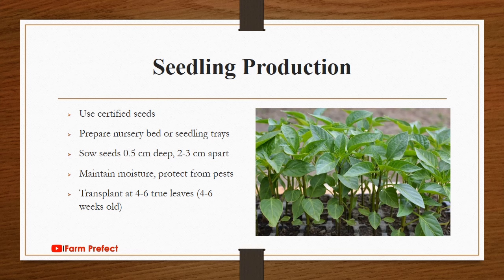The next thing to do when you get your certified seeds is to prepare a nursery bed or seedling trays. So let me talk about this again. We have farmers who pick seeds from their previous stock and use that for a nursery and then transplant. Well, it has been working for some of them, but I feel that if they knew the advantage the certified seeds have, they would have opted for certified seeds instead. So you may also be thinking of getting your seed from your previous stock, but I advise that if you are going into commercial scale farming, then do the right thing so that you can get the right results.